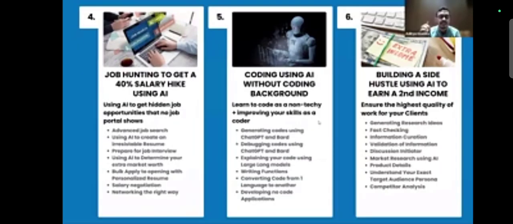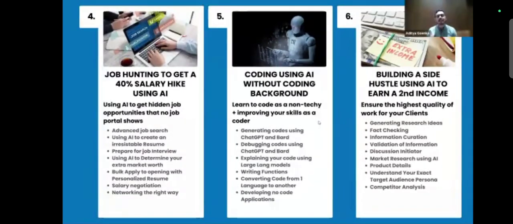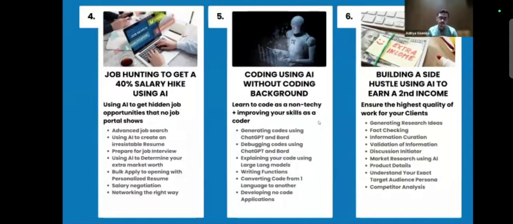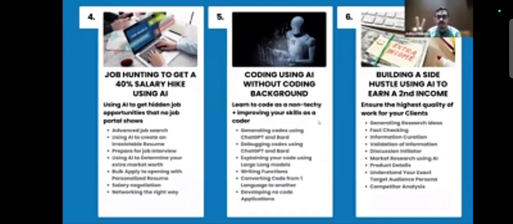You can't make a bigger mistake than having just a single source of income in this 2024, 2025 era, after the launch of ChatGPT and the AI revolution that has happened since 2023. You cannot make a bigger mistake than having just a single source of income. So do not do that. At least have two sources of income for yourself. What is the second source of income that you can have?